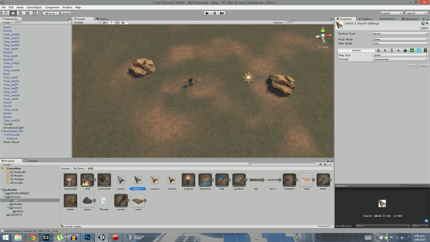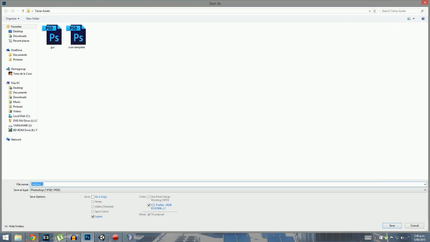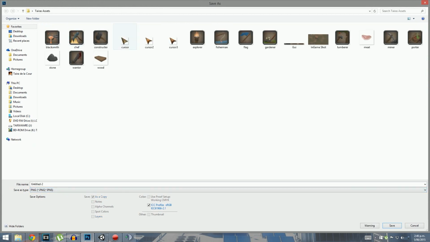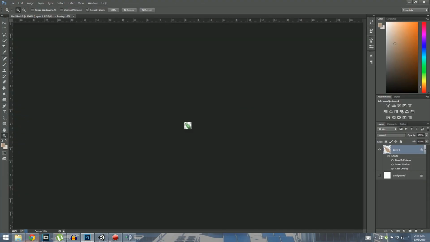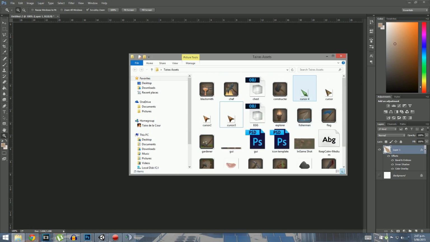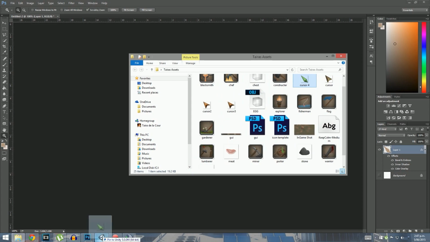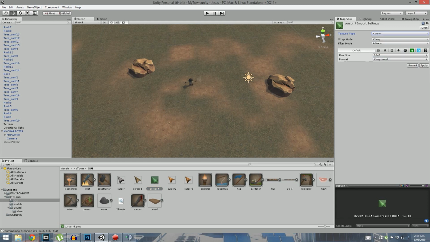As you can see, the ones that I've previously done down here look like mouse pointers themselves. But yeah, pretty much go ahead, get rid of the background, so it's a PNG, and we'll save that as a PNG, and as cursor 4 will be okay. Then we'll try and find our assets folder, and cursor 4, there we go, and we'll just drag and drop that into Unity like that, and click on our texture here, and we'll just change it to cursor and change the filter mode to point, then change max size to 32 and format to true color, and then apply those settings, and you have your cursor ready for you.